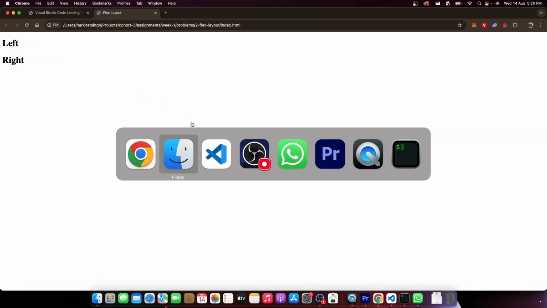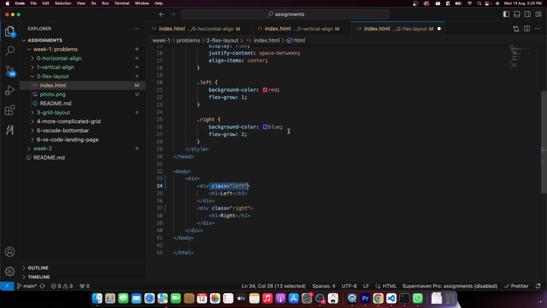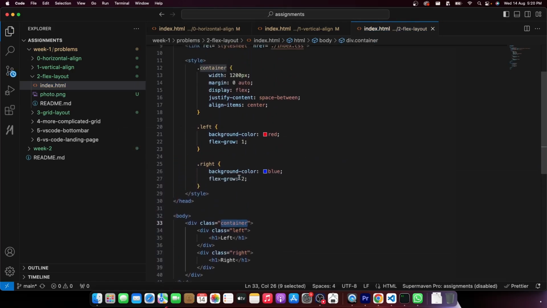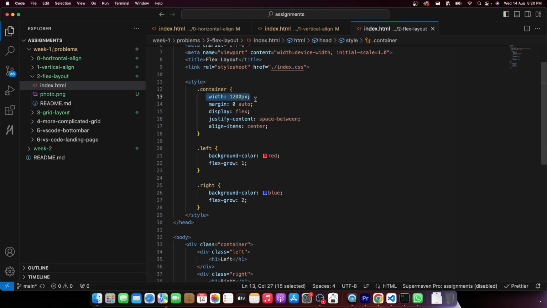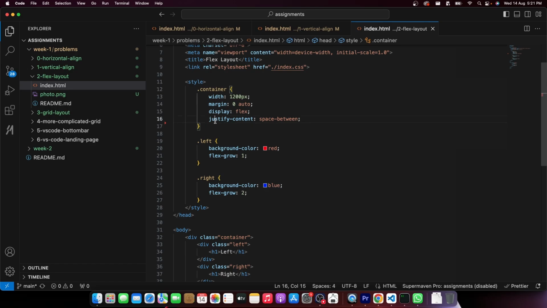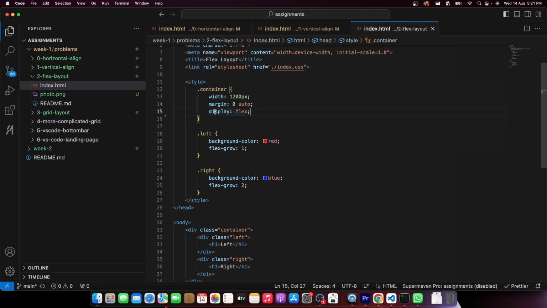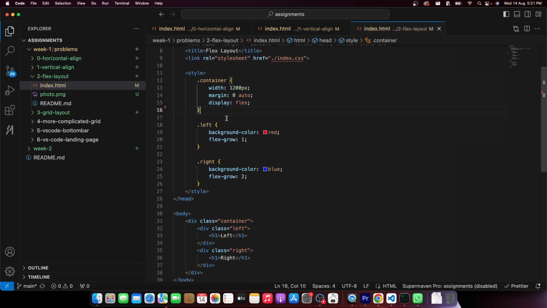So what should we do? We need to use Flexbox for sure. We need to put these divs right next to each other. So if you look at the classes that we have created, the top level container, number one, has width 1200 pixels and margin 0 auto to make sure it's centrally aligned. It now also has display flex and justify content space between. You actually don't need this, but let's keep it. You also don't need this. This much is good enough, so let's just stick to this. Keep the total CSS really small.